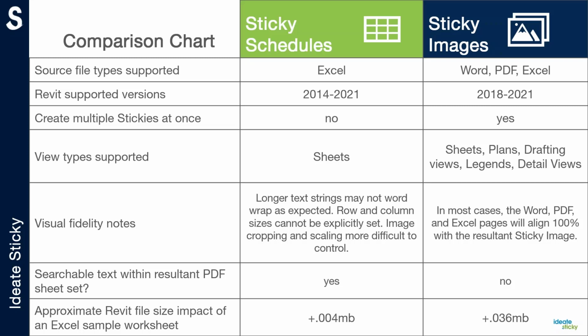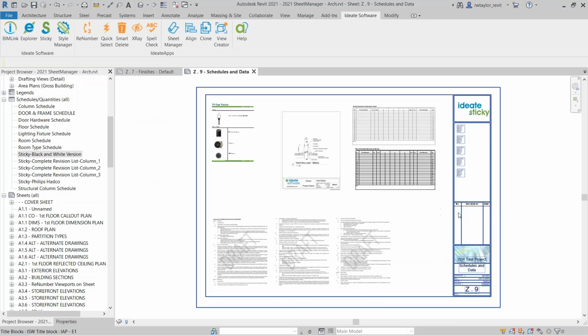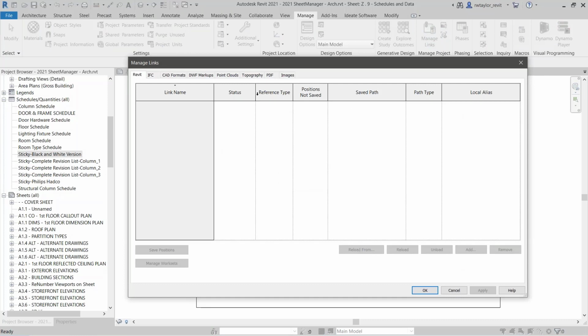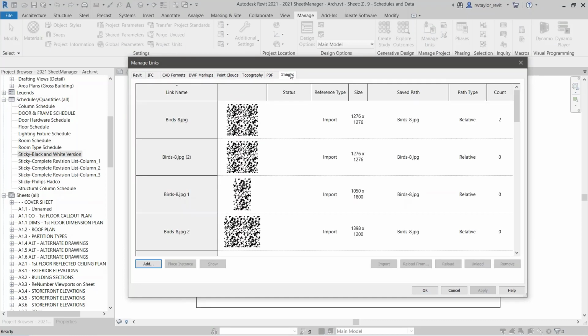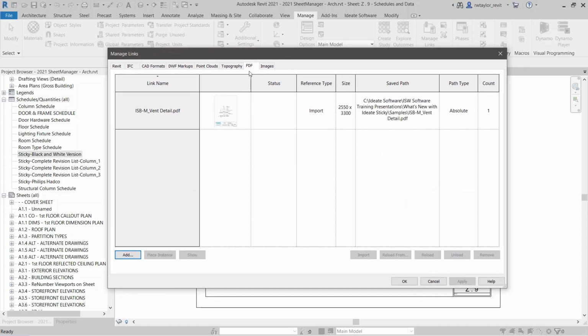One thing I think that's really important to remember, and I'm going to come back to this chart in a second, is that I'm using Revit 2021 here. In Revit 2021, it does support the ability to update or to link an image. What Autodesk has done is when you go to the Manage tab, there used to be Manage Images. Well, now basically you just say Manage Links, and PDF and images are part of the Links tab or dialog. That's only in 2021.